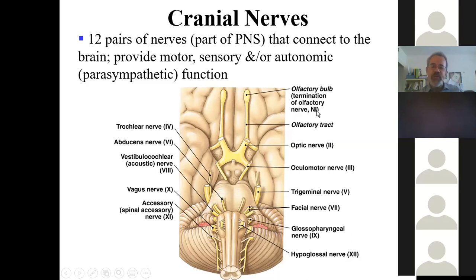They're known as cranial nerve 1, cranial nerve 2, 3, right? You can count them all the way up to 12. Now, besides the number, they also have a name. And you need to know both the name and the number of them. So for example, cranial nerve 1 is also known as the olfactory nerve. The olfactory nerve, as you might expect, is responsible for bringing the sensation of smell into the brain.